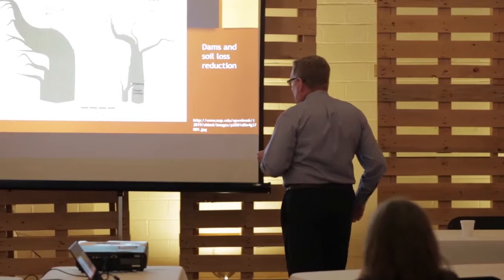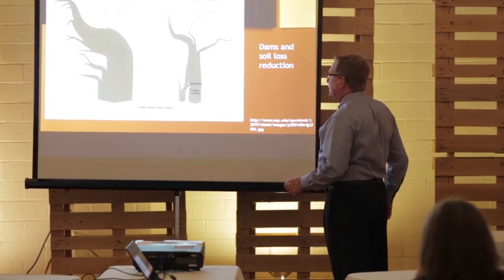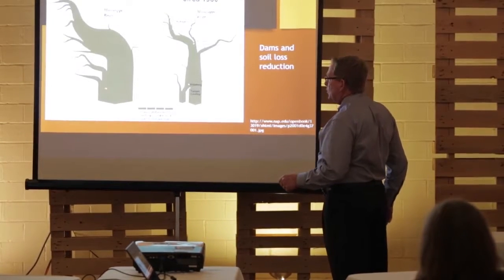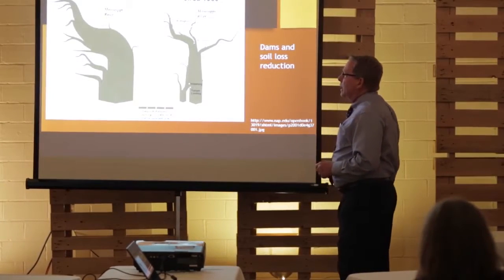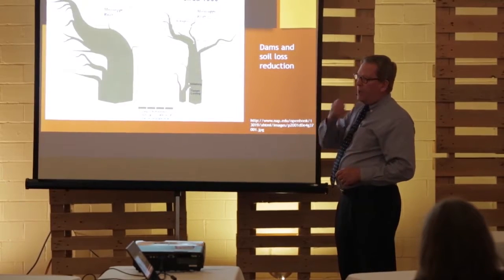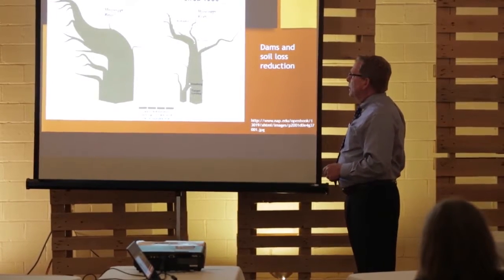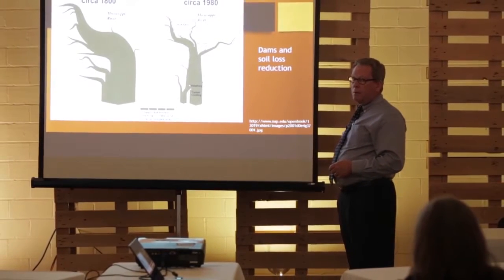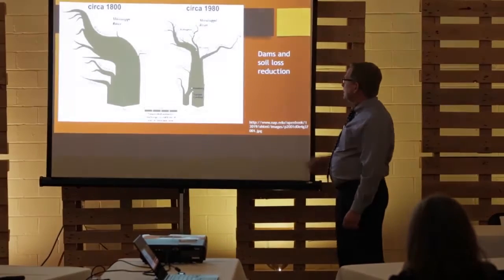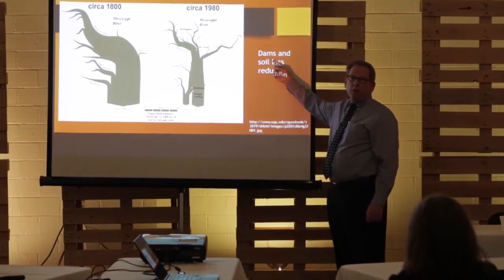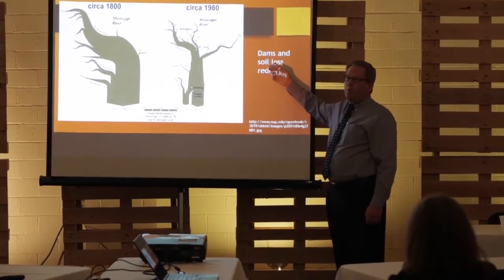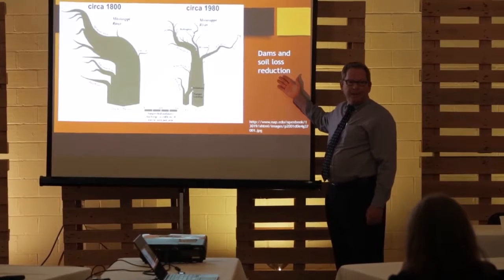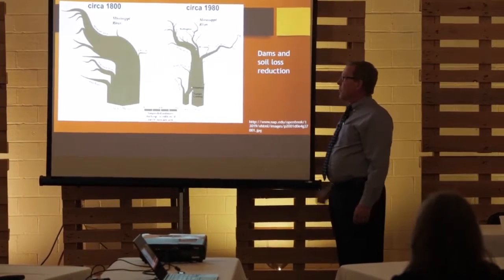This is a drawing that represents, this is the Gulf of Mexico, this is the Missouri River, this is the Mississippi, this is New Orleans. The figure on the left, around 1800, is the sediment load that used to come down. The figure on the right, 100 years later, is how much sediment is now coming down. It's been greatly diminished. Diminished by at least two things. Dams, there's dozens of them now constructed upstream, not only Gavins Point, but many others. And soil loss reduction. That's a good thing. We're now eroding less soil from our farmlands.